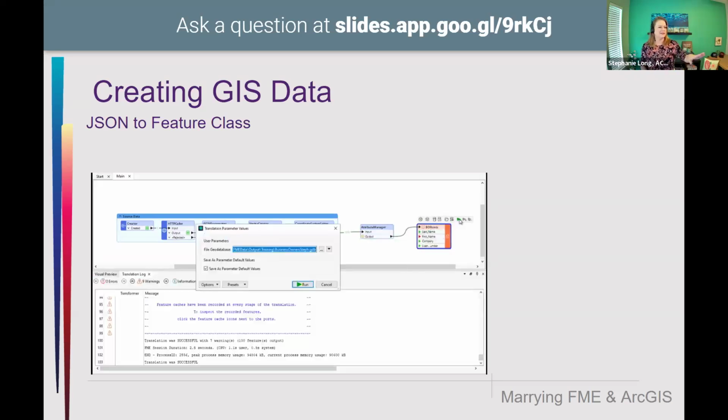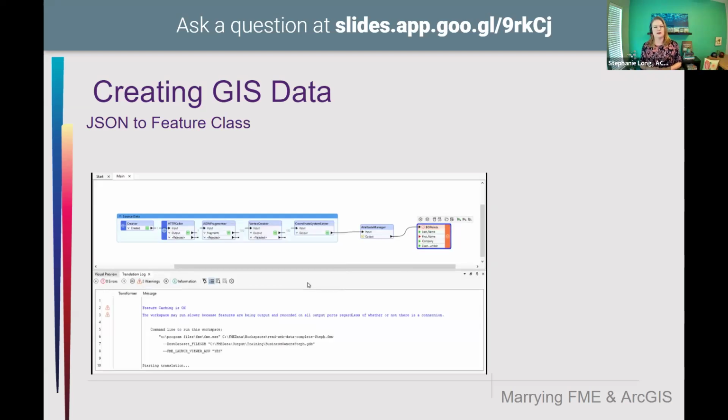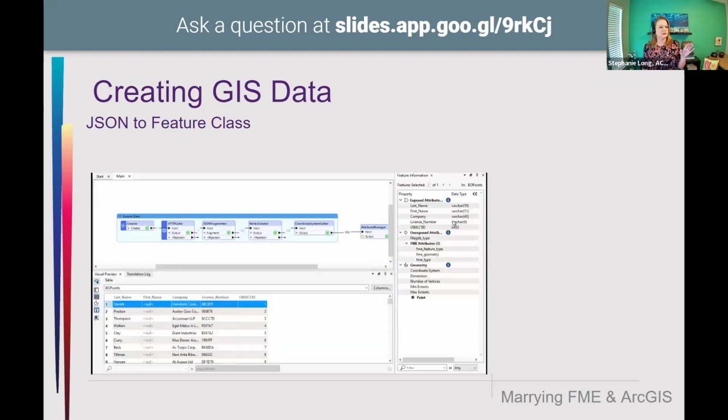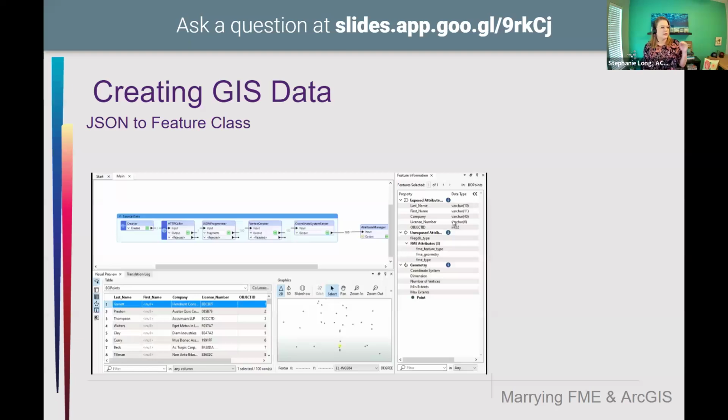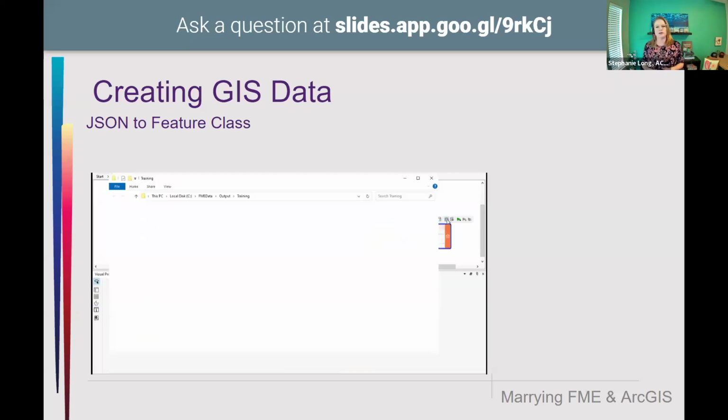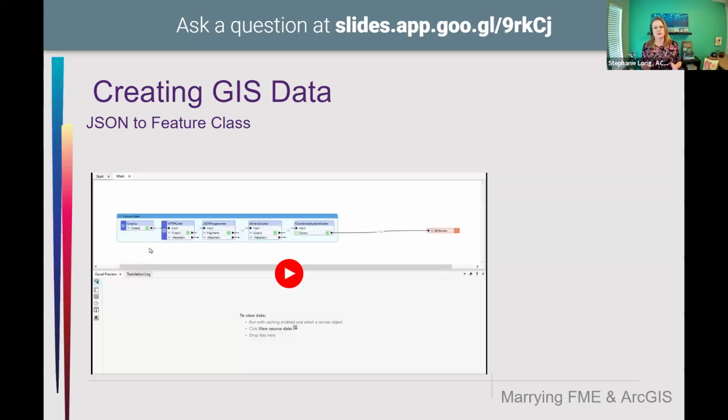But you can see here right away, I see those columns of information in my output in that writer. So I know I'm just going to get the columns of information that I care about. I can view the source, take a look at those attributes, make sure the columns are correct, look at the features in the graphics preview, and then also look at the unexposed attributes that I'm leaving out. And then you have a little folder icon. You can open the containing folder of your data set, and it will show you in Windows File Explorer where that output was put. No copying, pasting into your Windows File Explorer, just go straight to it.